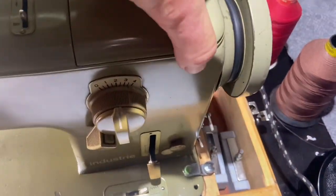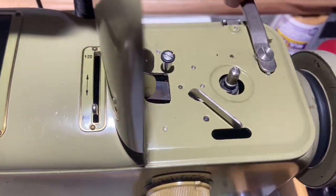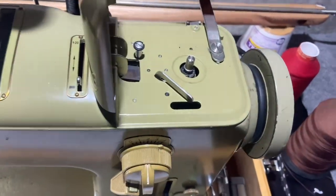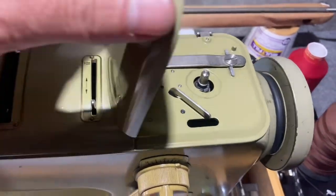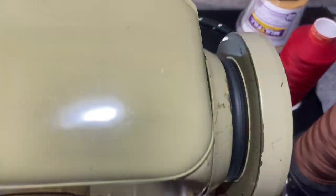This is the bobbin winder, which deploys like this and works manually. I'll show you later. Never put oil on this belt, obviously, otherwise big trouble.